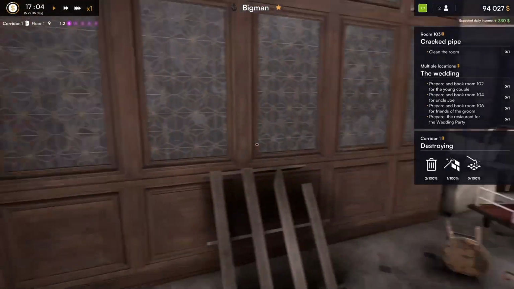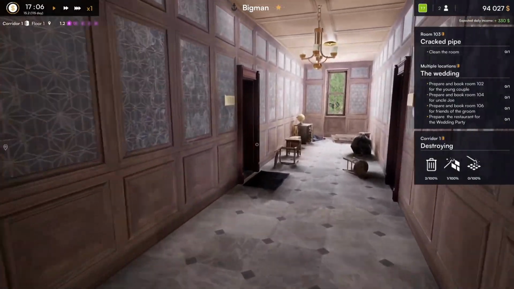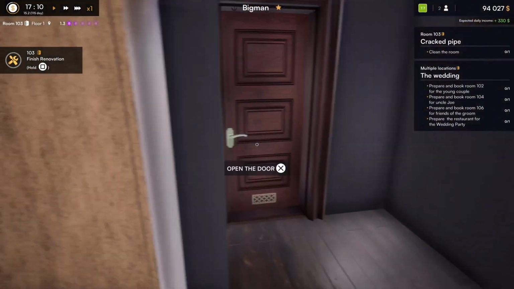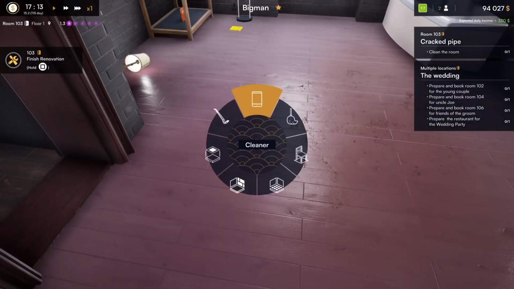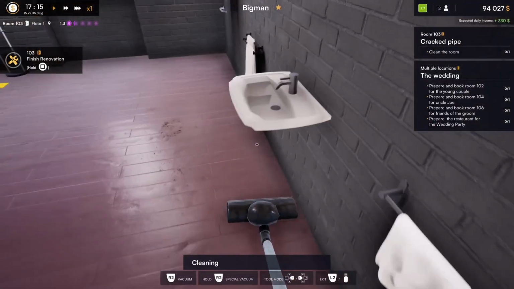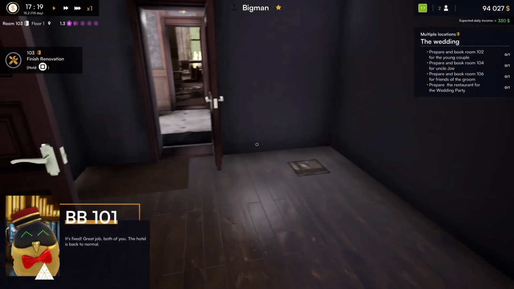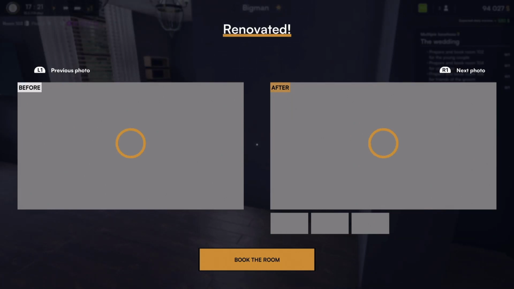Pick a room, Biggs. 102, 104, or 106. Not 103 though, because we've already done that. Yep, more mess. Always is. You literally cannot keep on top of it. Constant. It's good though, because once you get more people coming in and stuff like that, you can definitely... It says hold square to renovate room 103, Biggs.